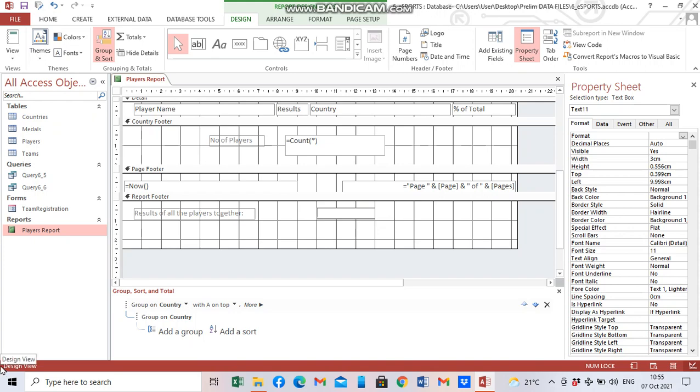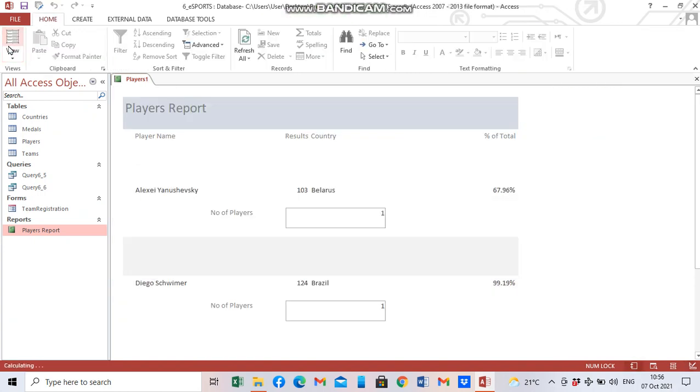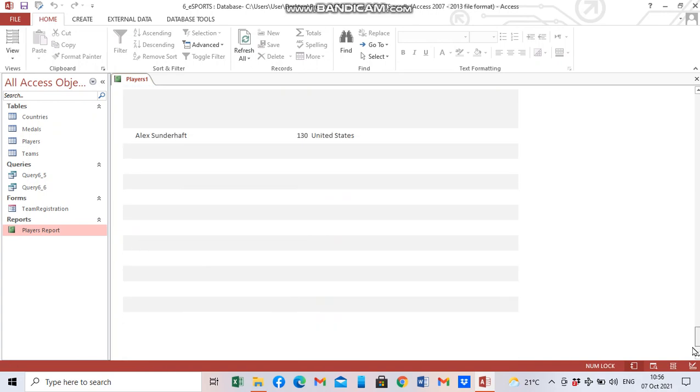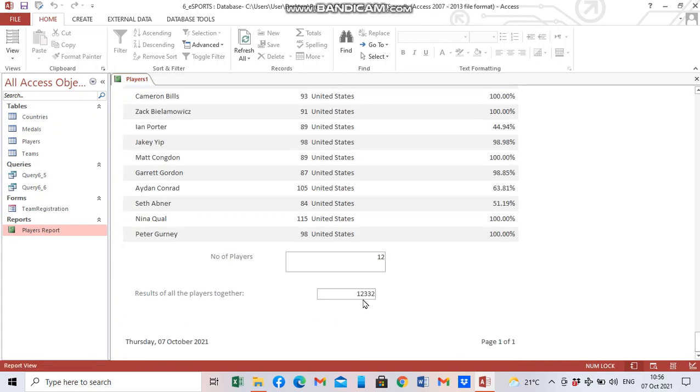The function was left out, and it is equal sum, round bracket, square bracket of results, square bracket, round bracket. Beautiful. Let me just go and have a look. There we are. Okay. So let's go right down to the bottom because that's where it is. And there's the results. If I add up all these numbers together, there it is. Okay. Happy with that? And that's what we needed to do.